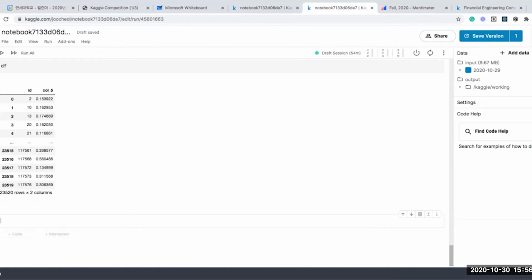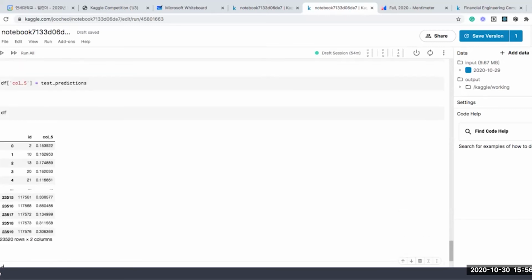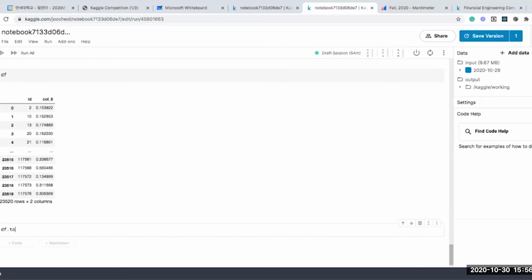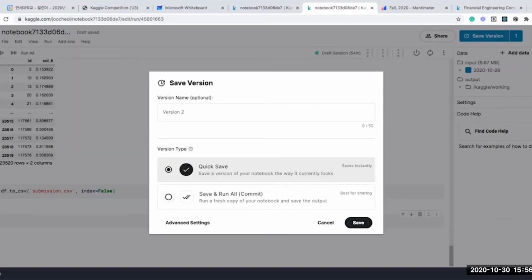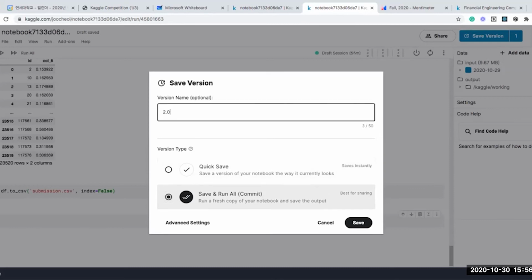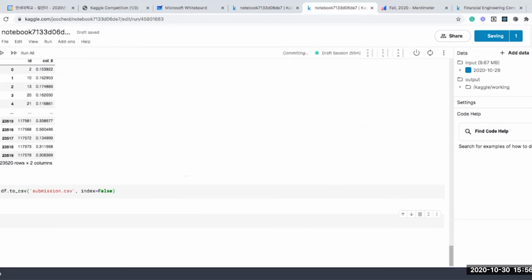So I need to save this df to CSV, submission.csv, and the index is false. Okay. And then save the version to version 2.0, and then I need to save. And then it will run from top to bottom again.